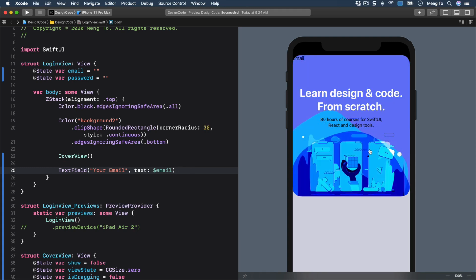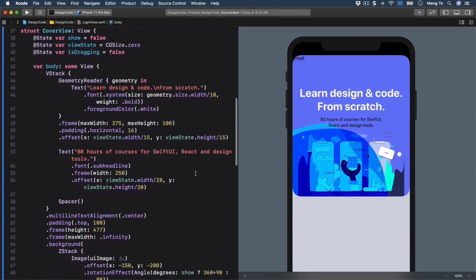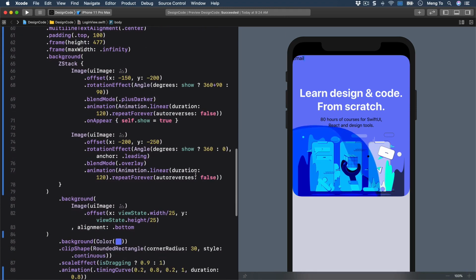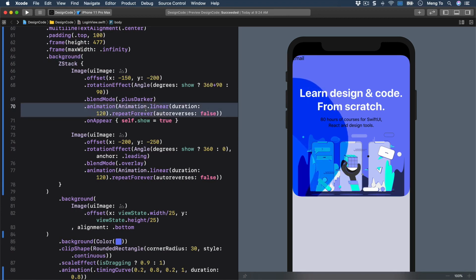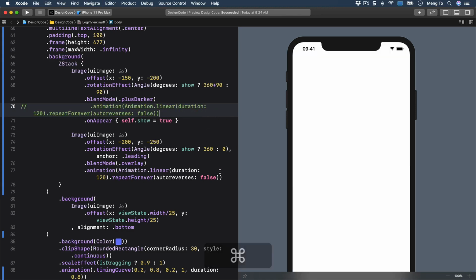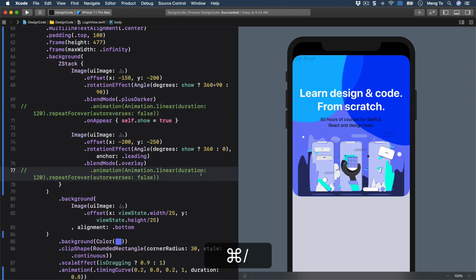Because running an animation in the background like this can be a little bit demanding on the CPU while you code, sometimes what you can do is just to disable the animation for now. So I'm going to go to the ZStack inside the background modifier, and for the animation modifier, I'm just going to do Command slash to disable them.